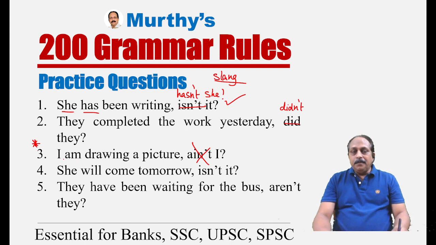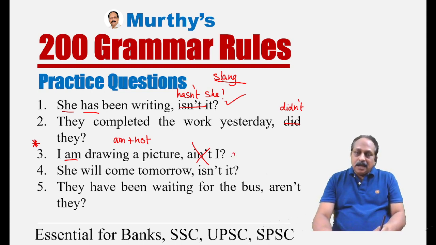So this is important because it does not depend on logic. What is the helping verb here? Am. You have already learned how to form the question tags. You have to use an appropriate helping verb, plus not, if the sentence is in affirmative form. Here it is in affirmative. I'm drawing a picture. So, I'm not, ain't I? Not at all correct, though it is in usage. The standard English is aren't I. I am drawing a picture, aren't I?